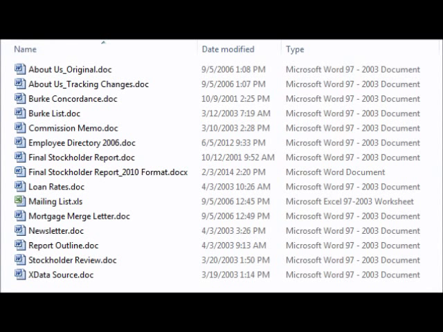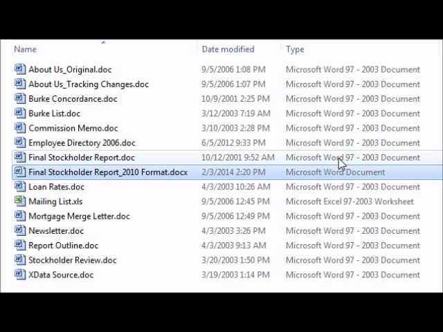In looking at the list of files here in front of us, there's another way that you can tell if you're in compatibility mode. You don't only have to rely on the words compatibility mode when you open the file. If you have your extensions showing in Windows, you'll be able to see to the right of the file DOC in a lot of these, or XLS or PPT, depending on the file that's in front of you. The ones that are 2010 formatted will have the X at the end of the file name, such as the one that I just did a few moments ago.